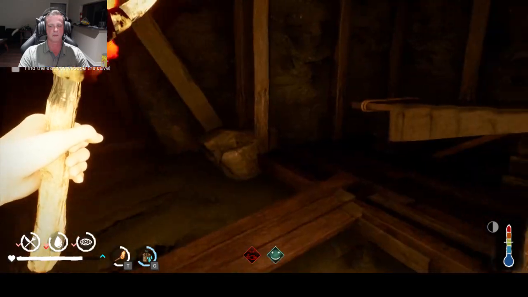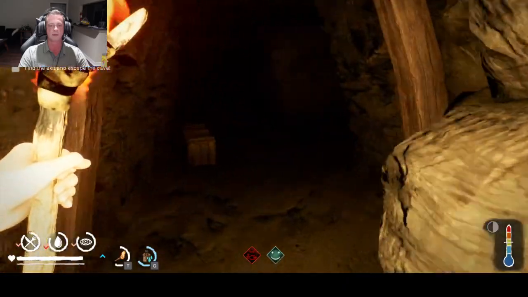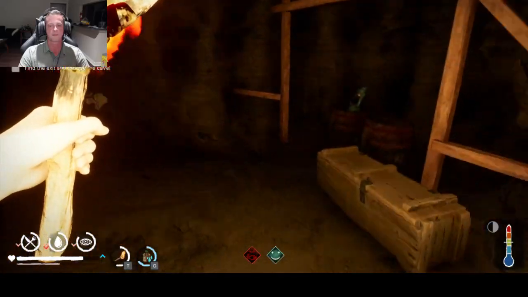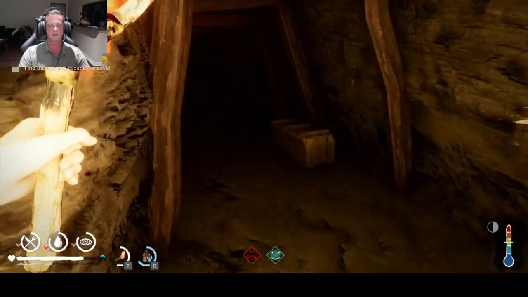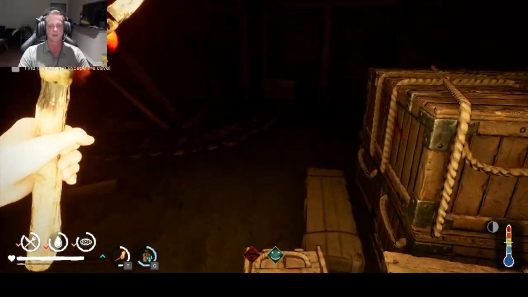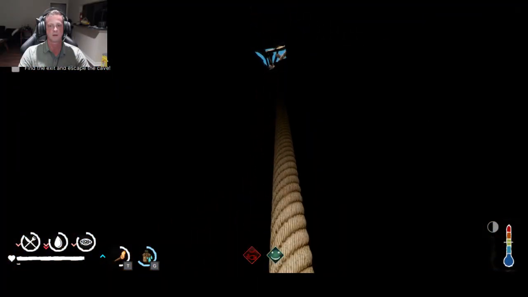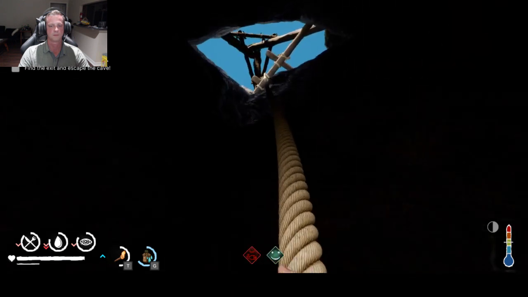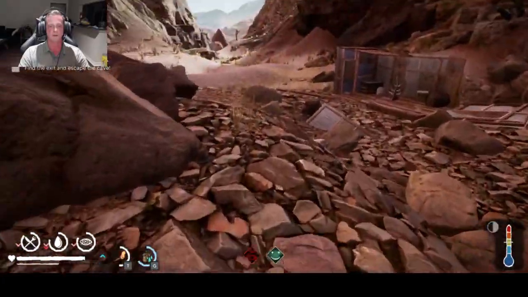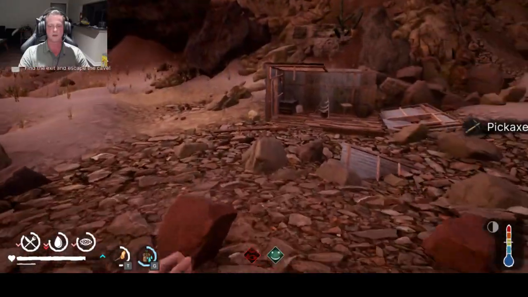Where's the way out? Is there a bed in here, or is there a crafting table? When would you stop and craft in here? When would you have time to do that? I don't want to leave. I want to get back to the top. There we go. I even talked about picking up that pickaxe before I went down here. Knew there was a reason they probably left it up here.